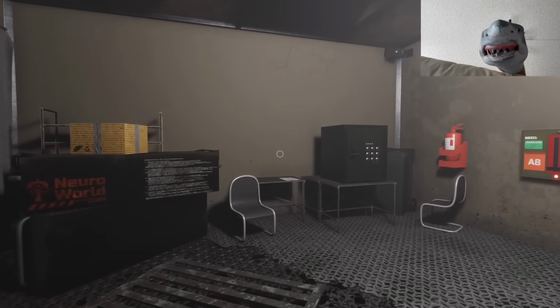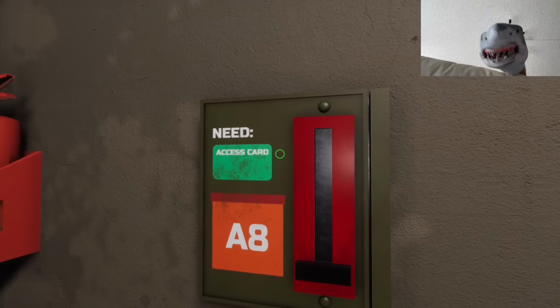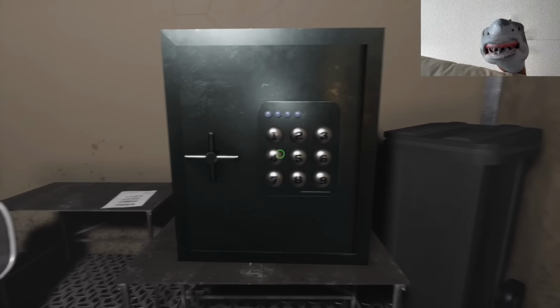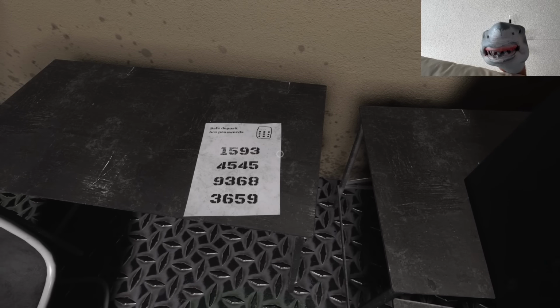What is this? Wait. I guess I have to find something for this. It needs an access card. Oh, there's a safe here. I have to find a code for this. Wait, what's this? Safe deposit box passwords.